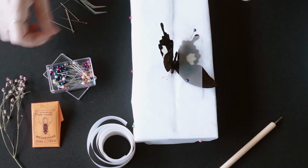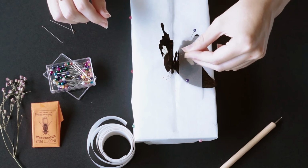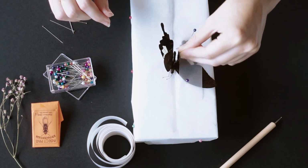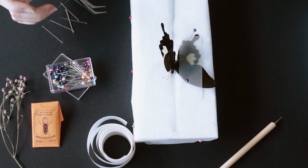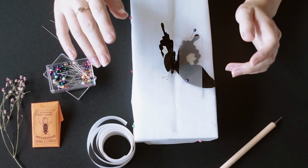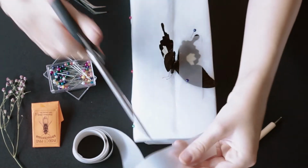Also, don't worry if the first try isn't your best. It's a learning process, and give yourself some time to get used to all the tools. I'm still doing that.